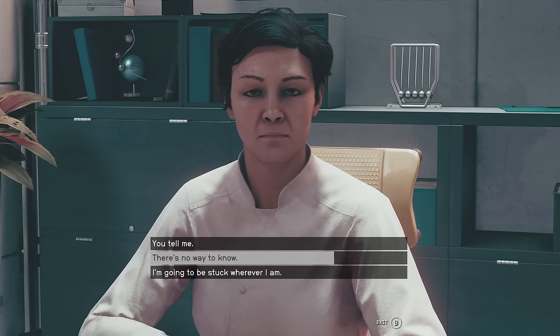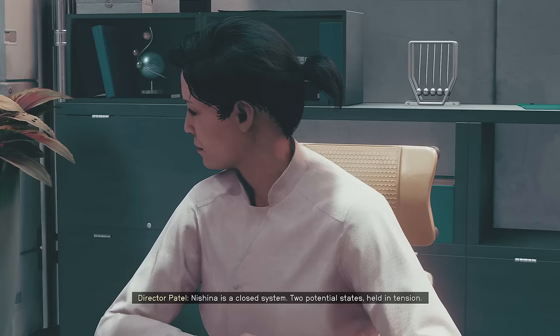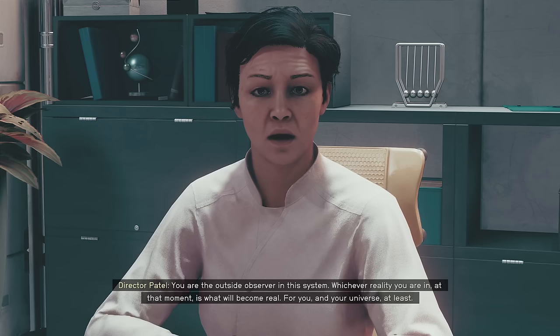Yes, and what of us? Nishina is a closed system. Two potential states held in tension. When you shut down the experiment, that tension will resolve. You are the outside observer in the system. Whichever reality you are in at that moment is what will become real. For you and your universe, at least. The question is, which will you choose?